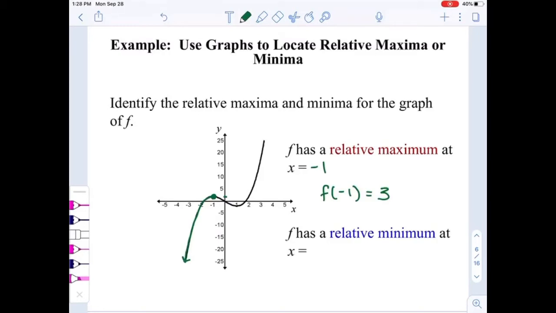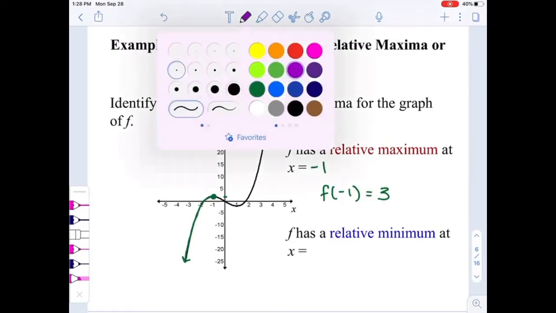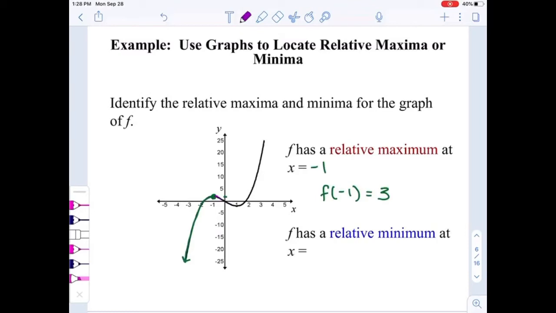Then it says f has a relative minimum. So if we continue on that graph, we're going down now, we're going to get to our lowest point on our graph before we start going back up again. So the x value, the location, is at x equal to 1, but they want to know the value of that location. So we need to figure the value of the function at +1. And again, we have to do a little estimate. It's somewhere between 0 and -5. So I don't know, let's call that a -2. And again, hopefully you'd have a graph that looks a little bit better than these graphs.